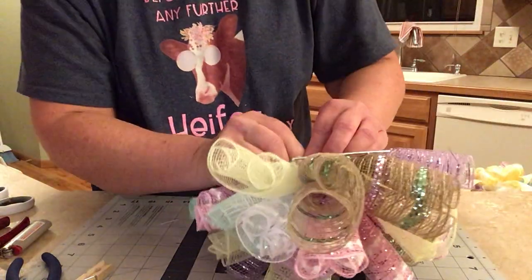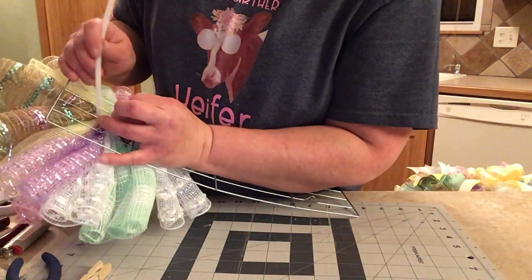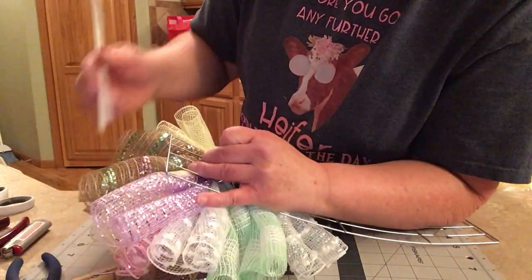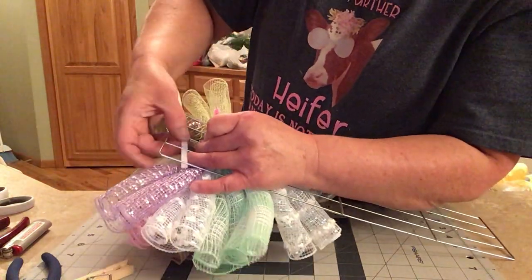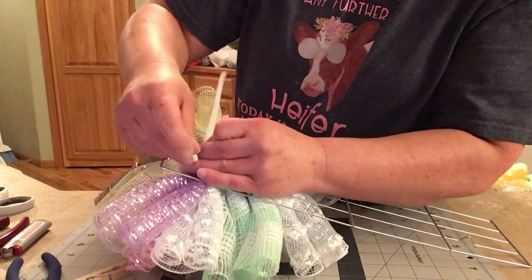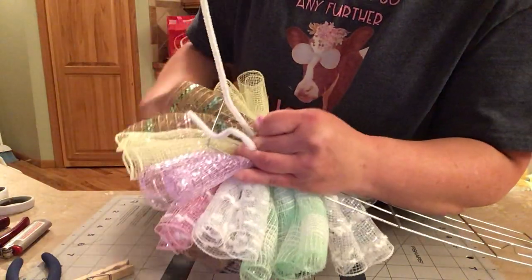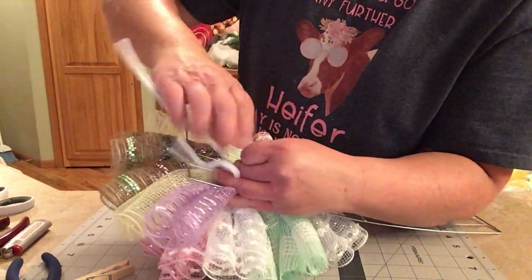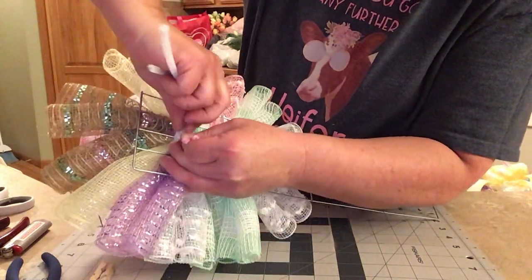So this is where I'll show you how to put that piece in that'll anchor it off. I just go ahead and run my pipe cleaner around that center rung, pull them to where I want it, give it that look at that end, twist it off.